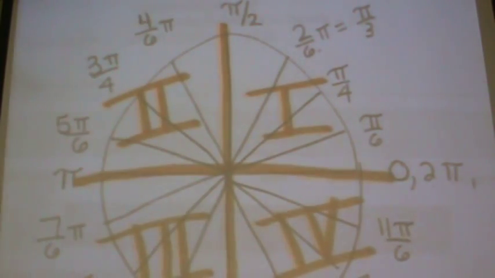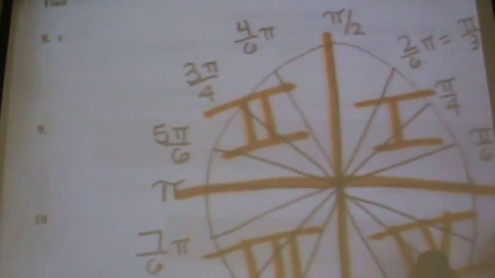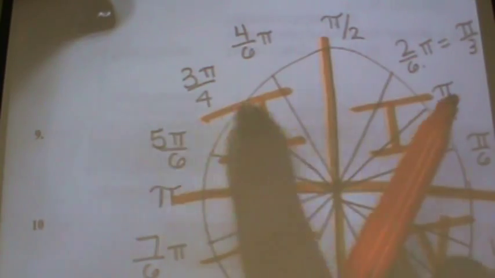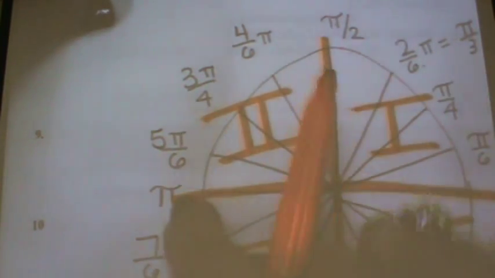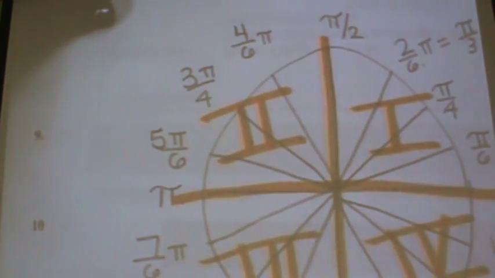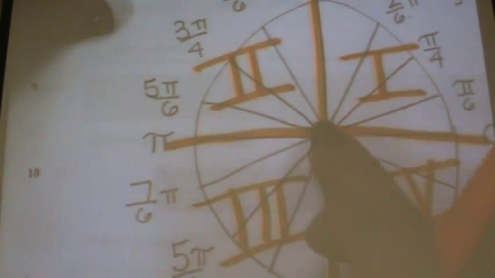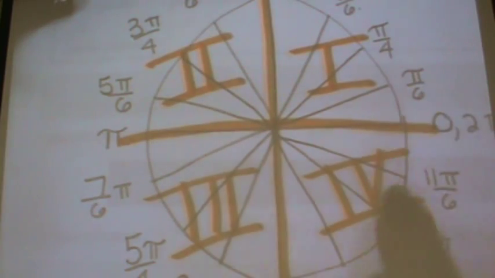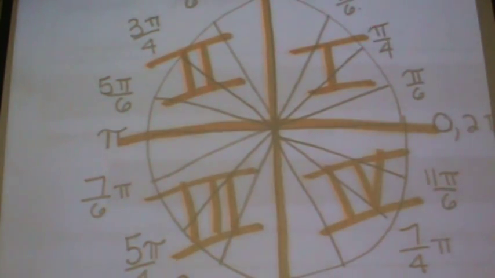So you've got to know, when they ask you, what is the sine of 3 pi over 4? Where are you at? You're here. And in quadrant 2, the x values are negative, but the y's are positive. In quadrant 3, x and y are negative. And in quadrant 4, x is positive, but y's are negative. The radius is always what? Positive, not 1. Positive. Okay?